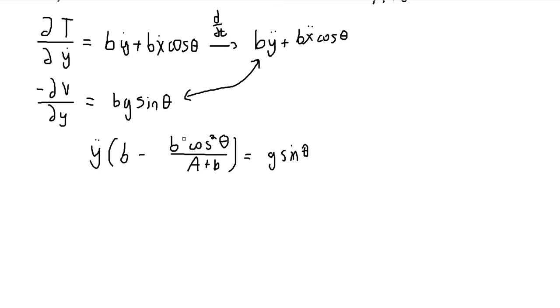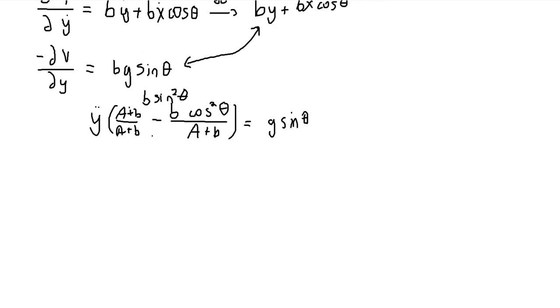So what we can do is, we can divide out by a B here. So we just get a 1, which we can write as A plus B over A plus B. B minus this. And so we'll have A plus, and then we can factor out another B, we get B times 1 minus cosine squared theta. So that's going to be B sine squared theta.